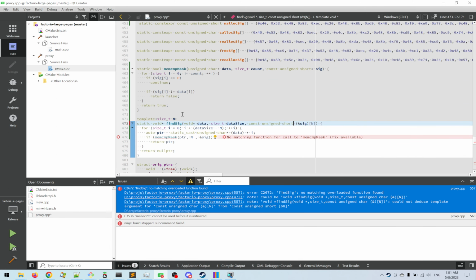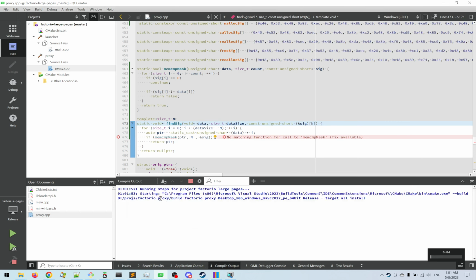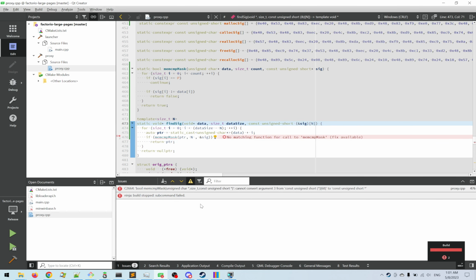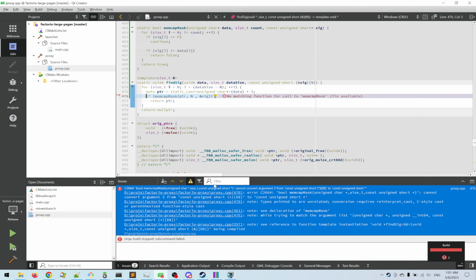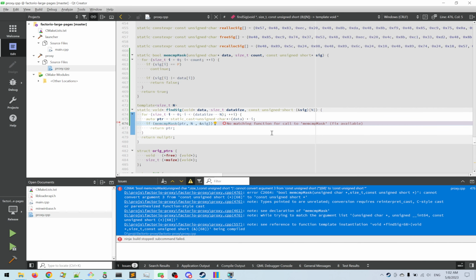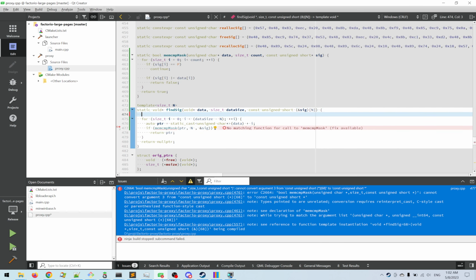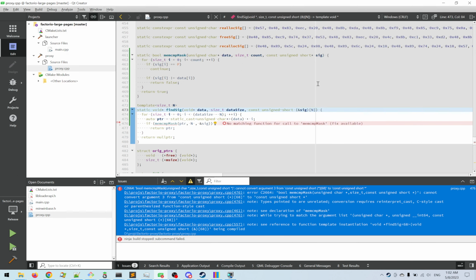Now it doesn't like the memcmp mask because... what actually happened?